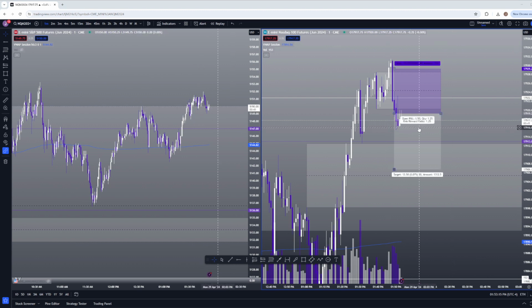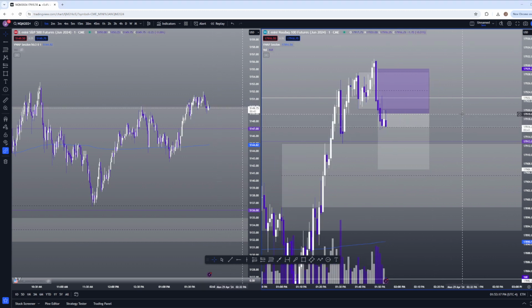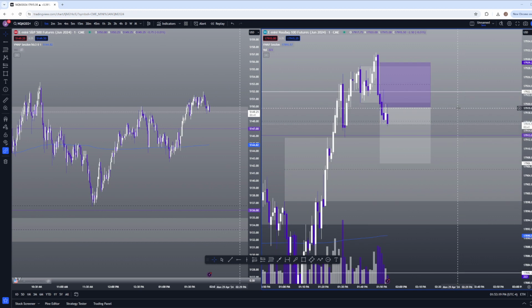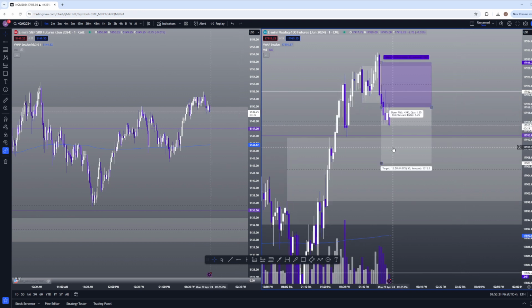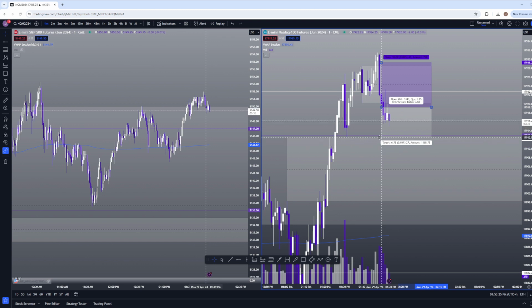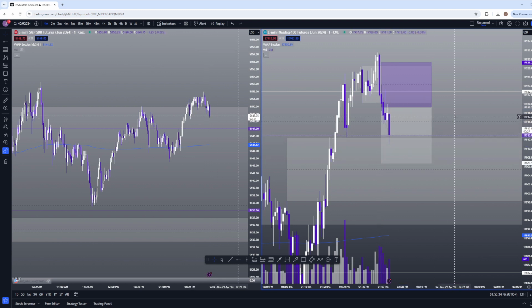Because we need to see a drop from here, right? Like that. That's good. That's a good drop. Okay, so technically we would want to take our first TP right when we enter that 15 minute, but that's only like 20 something ticks, right? So that's why I have my limit order down at 50 ticks.